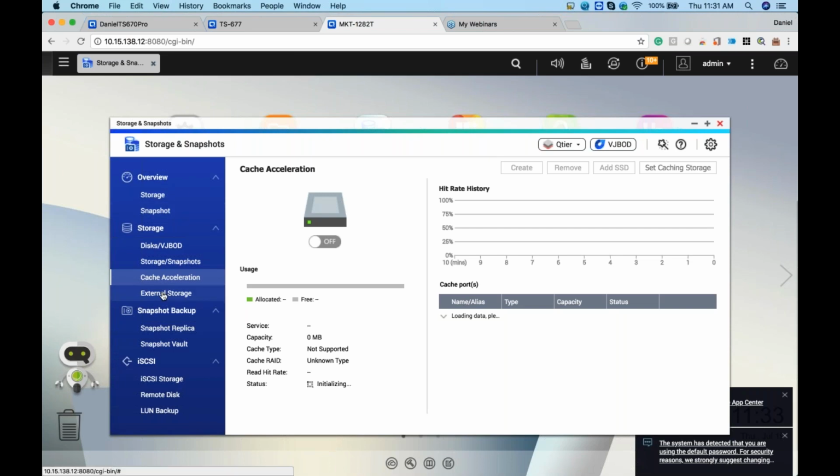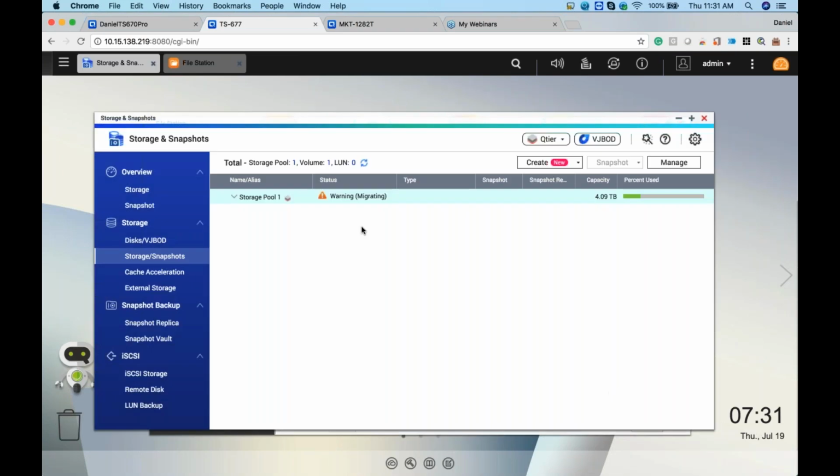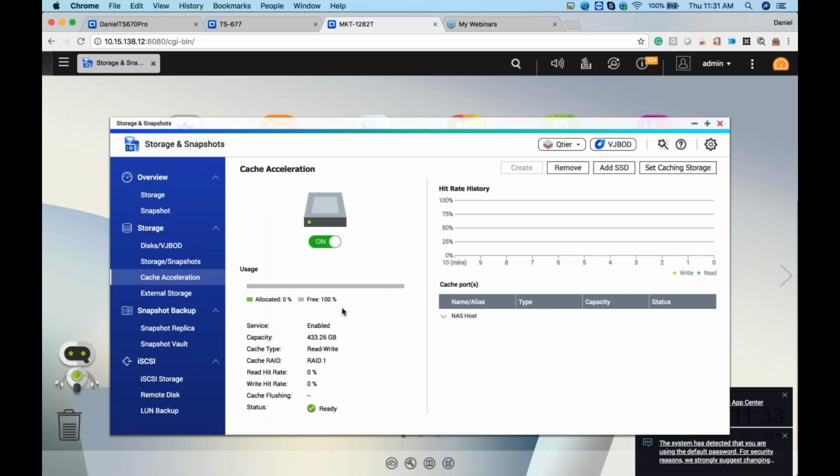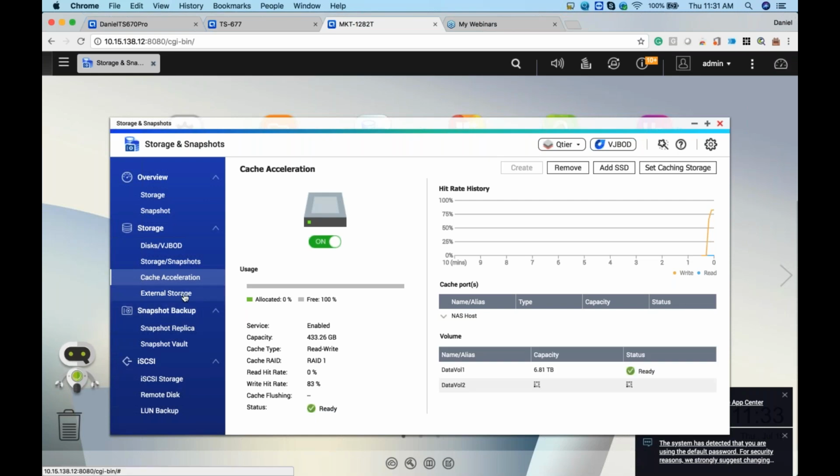So to go back here, you can see that it is doing the RAID migration now. The NAS is still running, it still works, no downtime, it's very, very simple. And you see here the cache is on, so whenever I read or write to the NAS, the cache can accelerate it. And this is just some hit rate information. Basically, when I write to the NAS, it writes to the SSDs first, that's a hit. When I read from the NAS, if it's a file I've opened recently that's already in the cache, it'll read from the SSD, that's a hit. So things like that. So this is kind of what you can do with a storage manager.